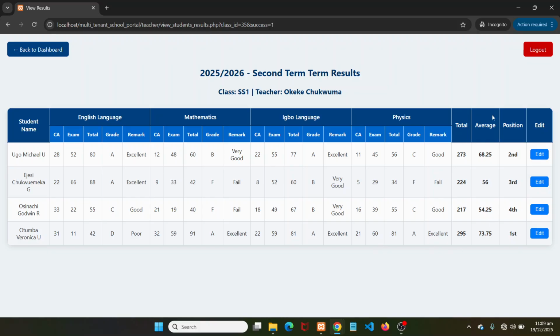So the grades and everything will be automatically displayed to parents. That is exactly how to enter results into the school management system. So let me log out.